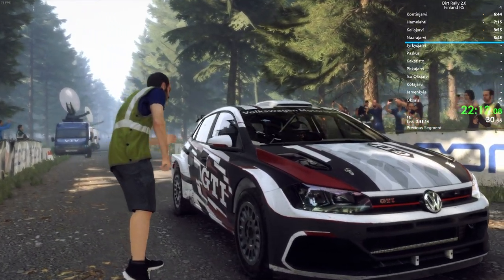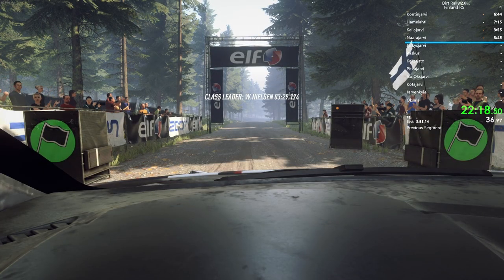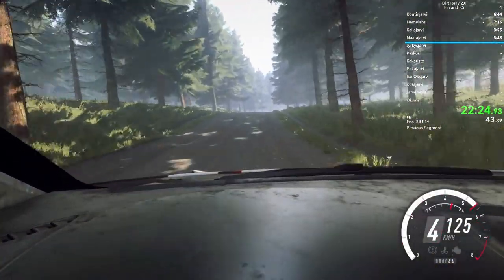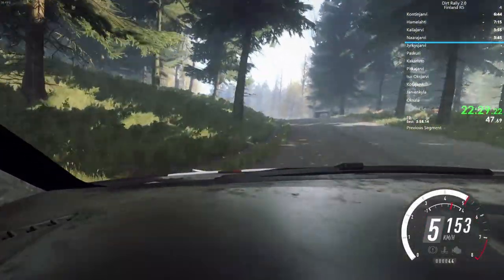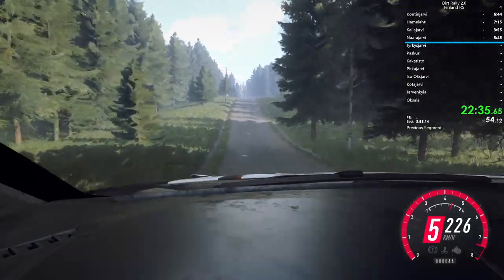Starts 100 through dip and flat right of a crest, 80, 4 left of a crest and jump. 5, 100 through dip and flat right of a crest, 80, 4 left of a crest and jump, 200. Keep right of a big jump, 60, keep middle of a long crest, 50.